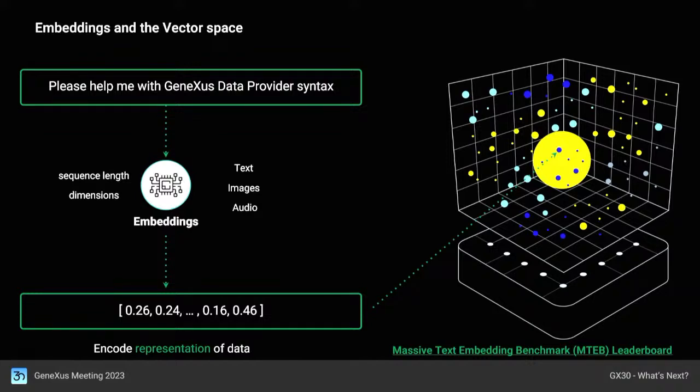Dimensions pertain to the expressiveness of the model and the features of the input text we aim to obtain in the form of an array of numbers. Sequence length, on the other hand, defines the extent to which the model can accommodate input length, whether it's a single word, a set of words, or multiple paragraphs.